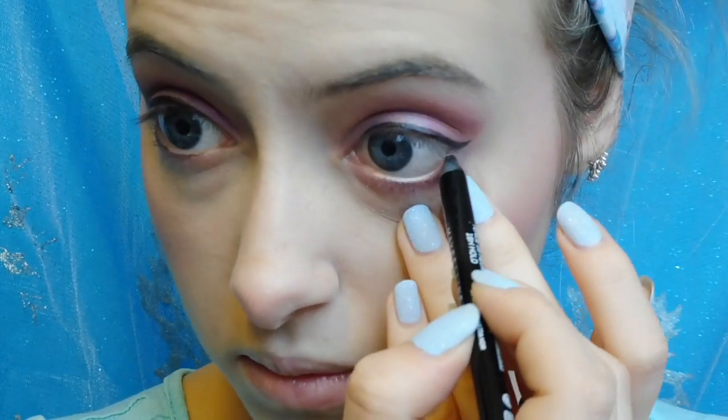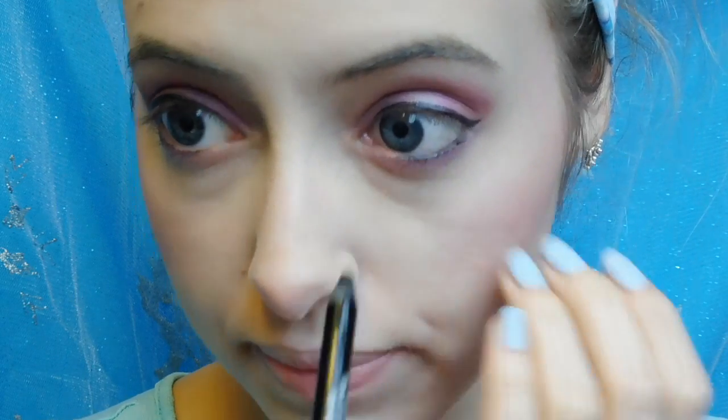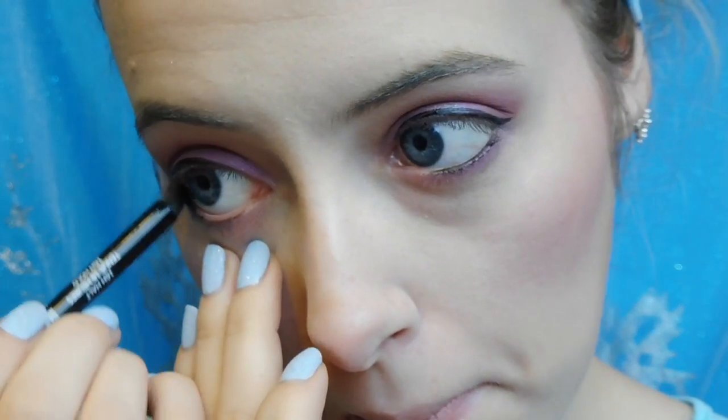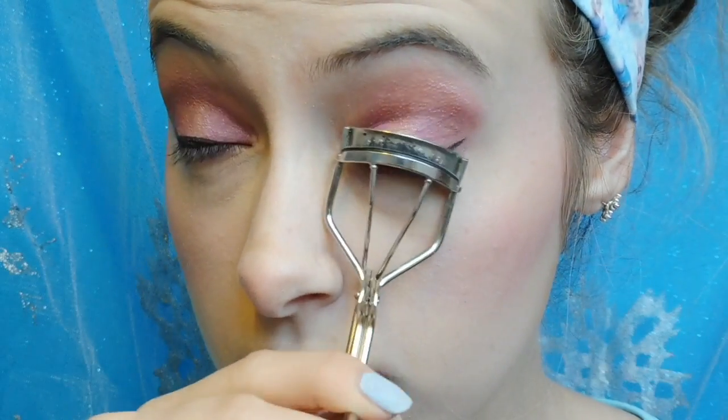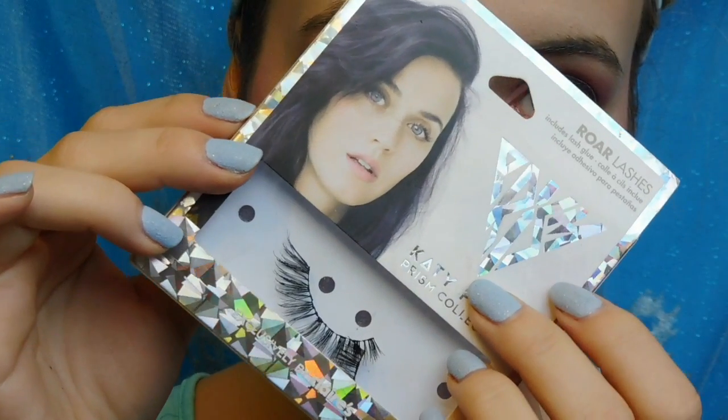Elsa is such a dramatic queen that she totally rocks the black coal in her waterline. To do it, I use the Master Drama, still from Maybelline, to accentuate my look. Now I curl my lashes with my eyelash curler from Sephora. I'm going to glue my fake eyelashes I got at Claire's, the rolled lashes from Katy Perry's collection.